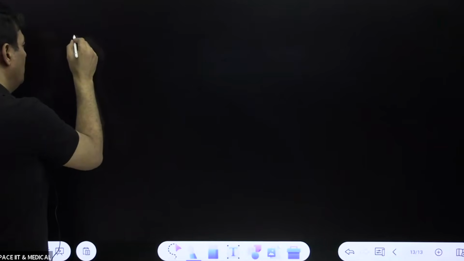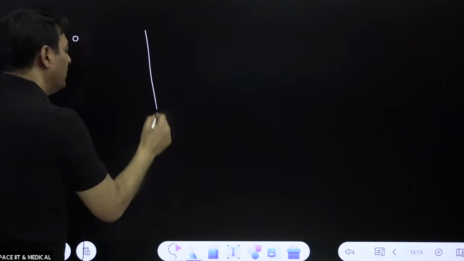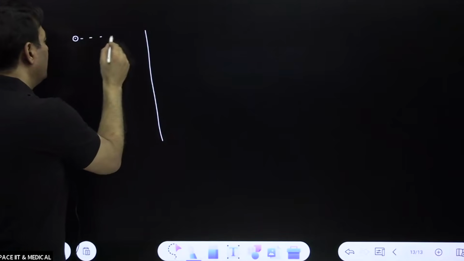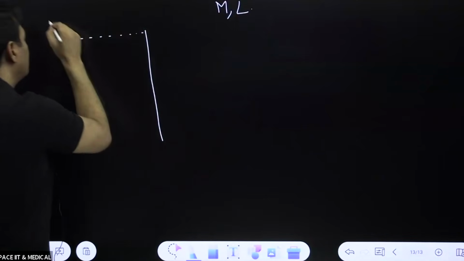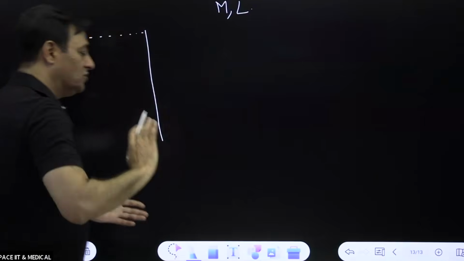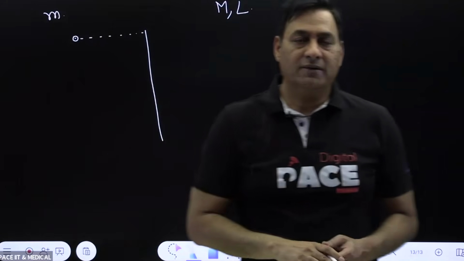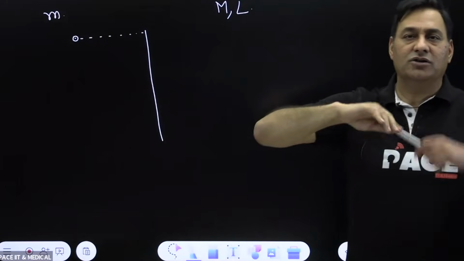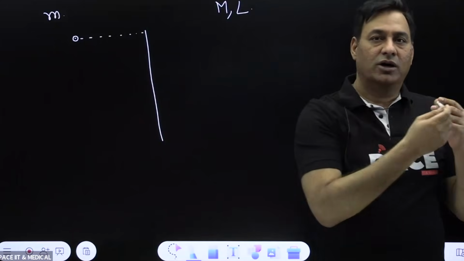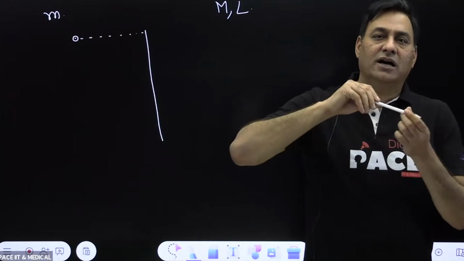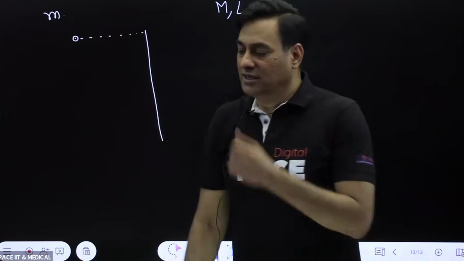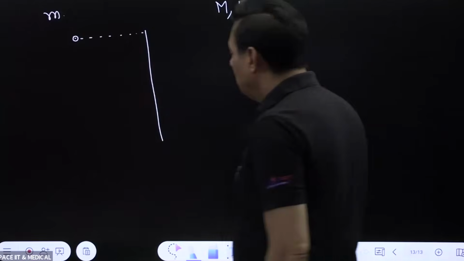On collision. Suppose I tell you, this is a ball and this is going to hit a rod, which is lying on a horizontal plane, and it will hit it at the other end. Mass M, length L, and this is small m. So try to understand, we are seeing the top view. The rod is lying on a horizontal table like this. The ball comes and hits it, and it will start rotating and translating both. So there'll be both the motions.